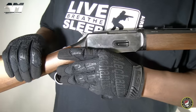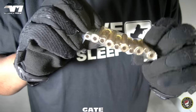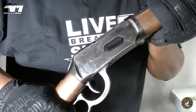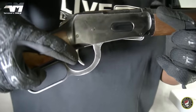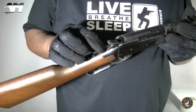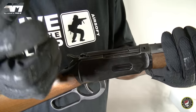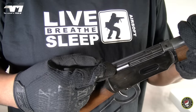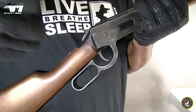Nice. So as we move along, we've got this loading port, and this is where these bad boys come into play. You would pop a BB in each one of these and then load them up one by one. So we have your trigger. Anything that is black on this rifle is full metal. You have your ejection port — I'll show you that in action later. And right here you've got your breech bolt and this awesome looking lever action right here. I just want to get my fingers in there and go.